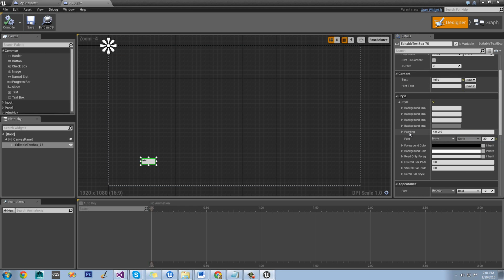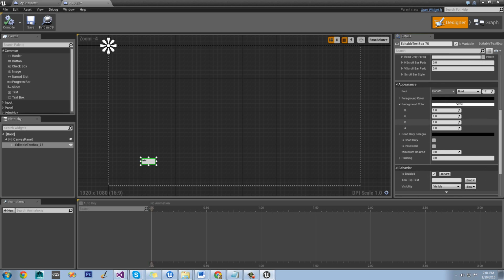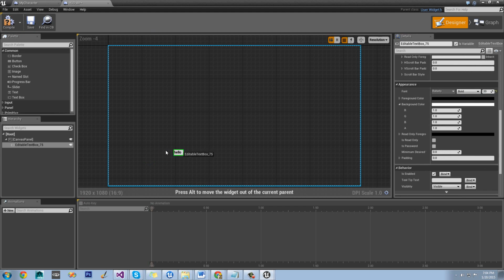Didn't change anything on it. Awesome. Let's see. Some things are weird on here. This is what needs to be changed here. And we'll say 20. Compile. There we go. So we'll have that. Have it say hello. Just have it be editable text.